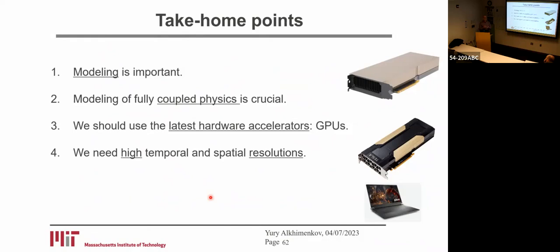The last point: GPUs are not just fast. Usually in research we rely on analytical models — we play with input parameters and gain some intuition. Analytics is fast but limited. Now we can replace analytical solutions with numerical solutions, because if I click and in 3 seconds I reach the result, I can play with input parameters and gain the same understanding but using much more complex, full, coupled physics. And the targeting problems become different and more complex. So the main message is: it's not just fast — it changes the way you do research. Thank you very much.